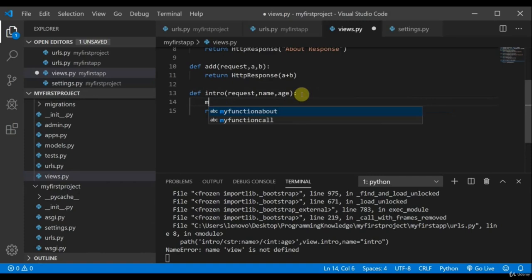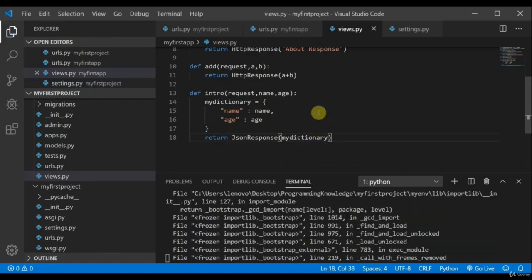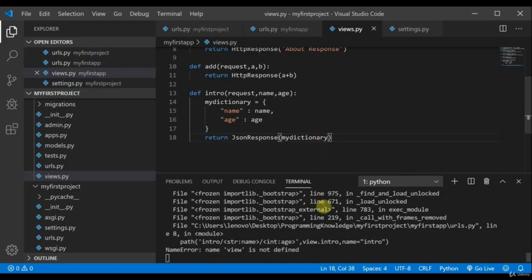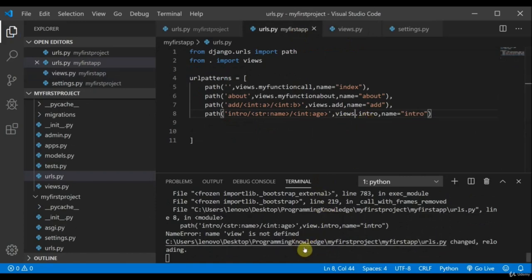So my dictionary is going to be a variable, with name being name here, and, sorry, age being age here, and I would return a JSON response here. I wanted to show you the difference with the JSON response. It threw the error because I had defined views.intro. Now it should work fine.